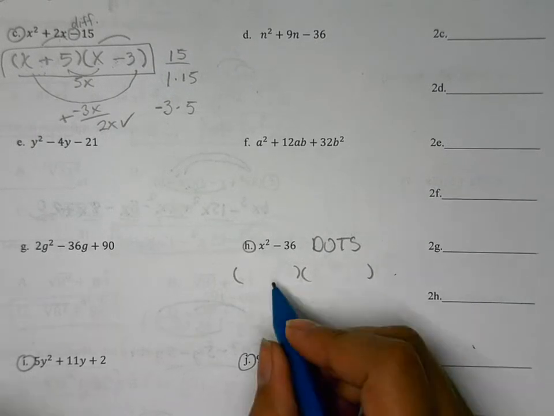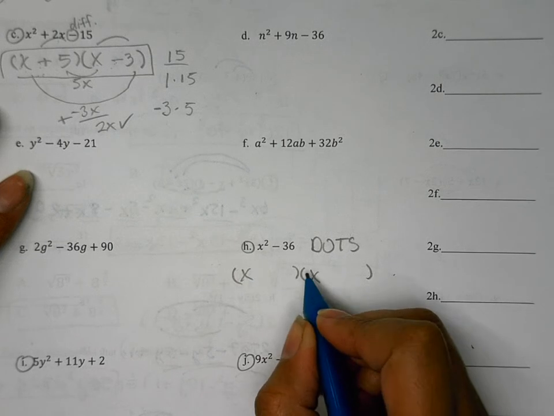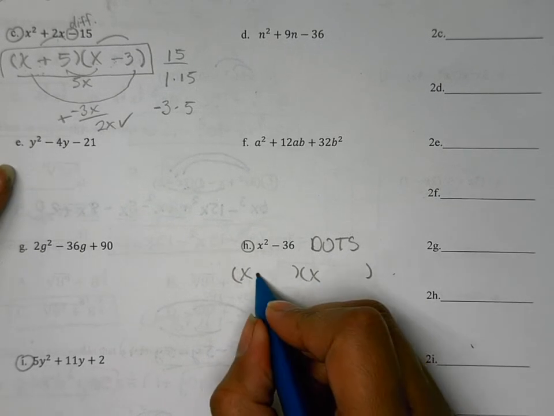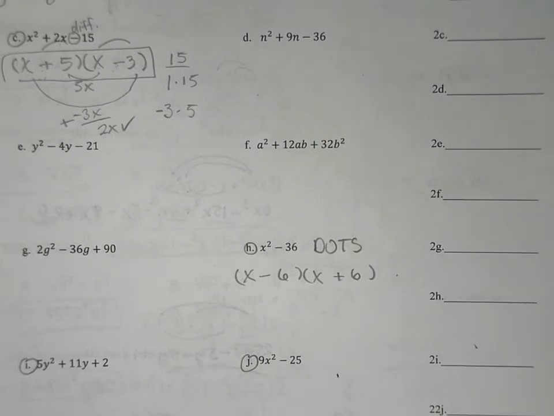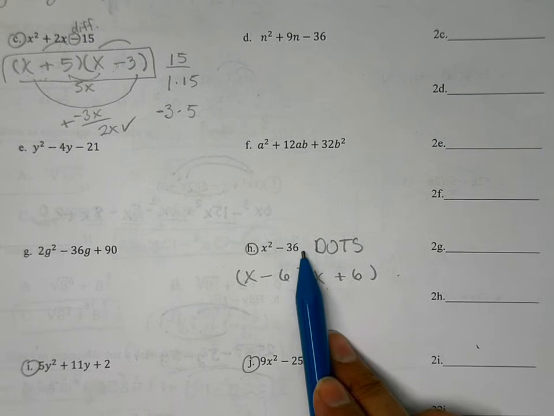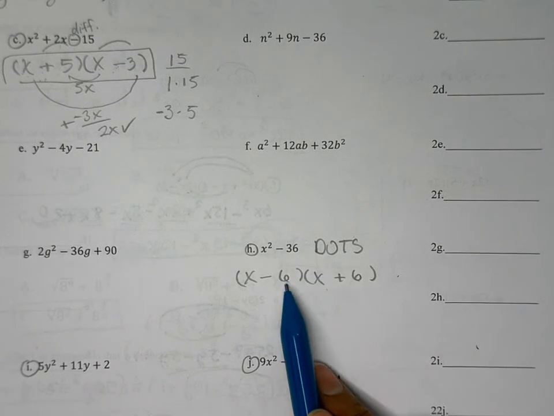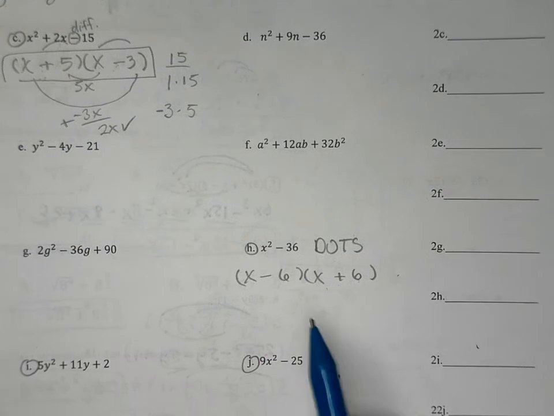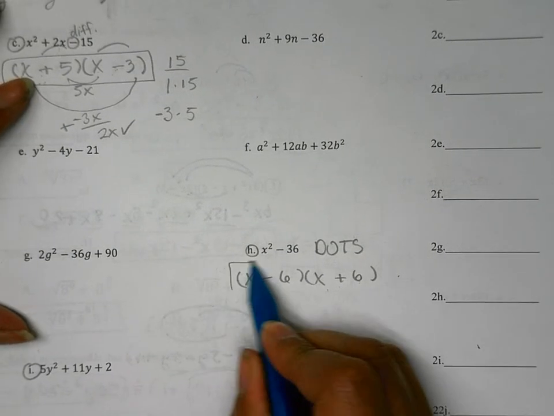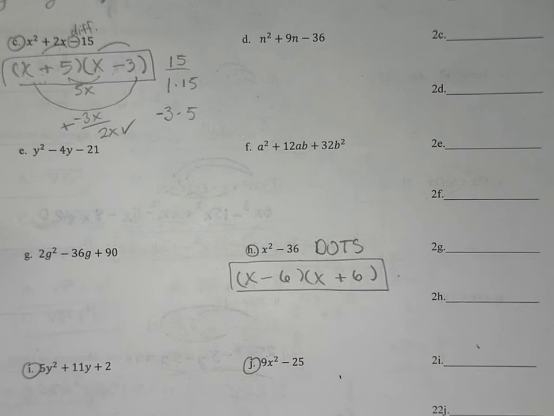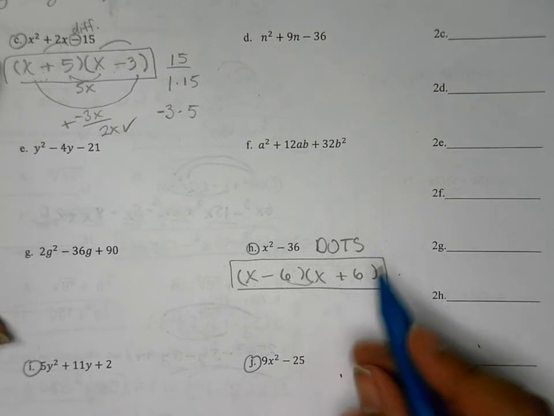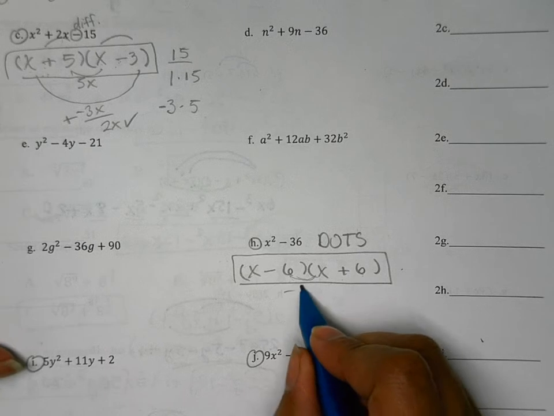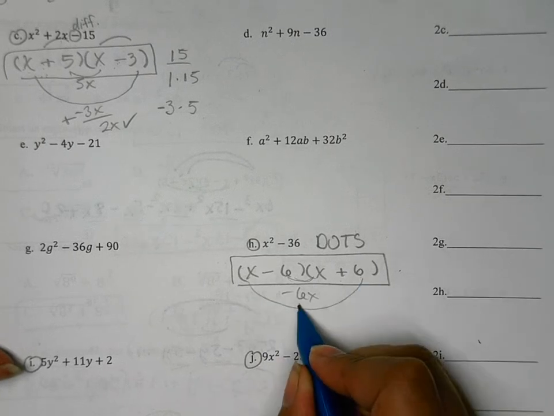Difference of two squares. Yes. Just put x and x. Okay, he is correct. x and x, and then minus 6 and plus 6. Beautiful. Good job. So, take the square root of x squared, x and x. What's the square root of 36? 6, and then you put the 6 and the 6. One's minus, one's plus. If you put plus minus, does it matter? No, as long as one is positive and one is negative. Now, we never really checked these when we did them. We never checked these, but if you did, what would you get in the middle?